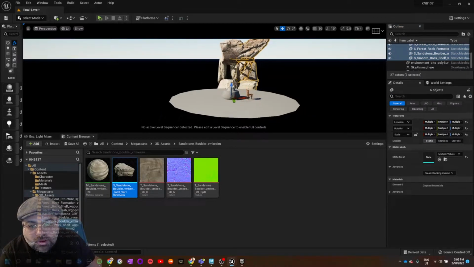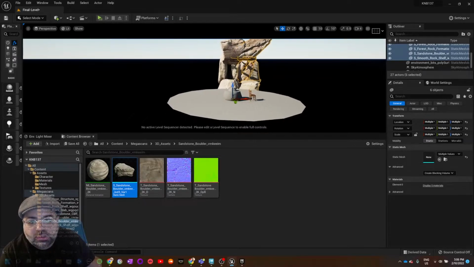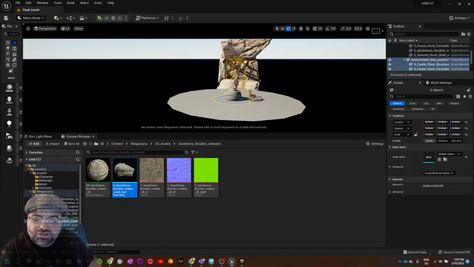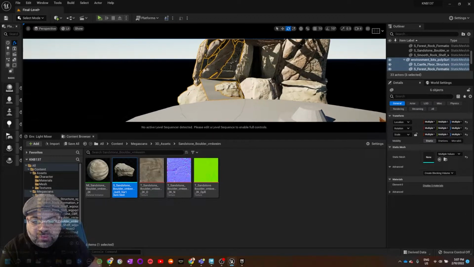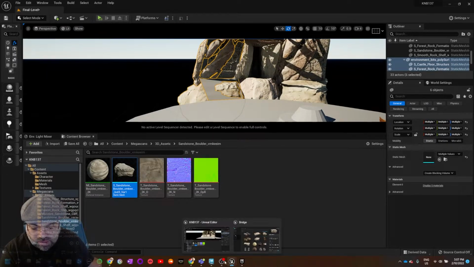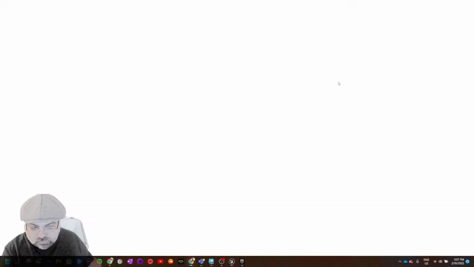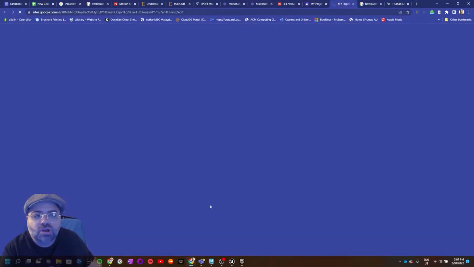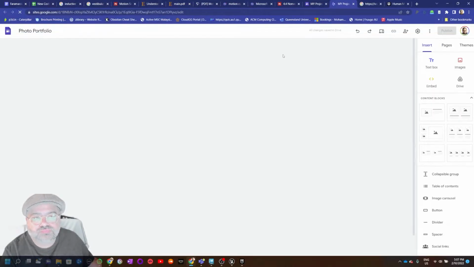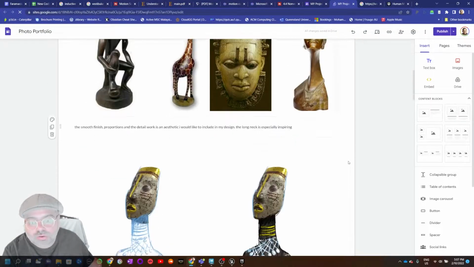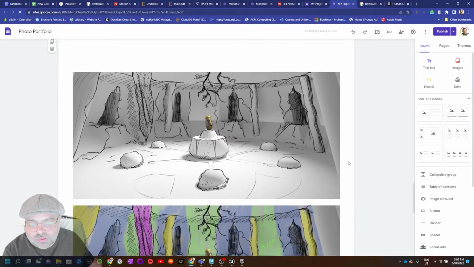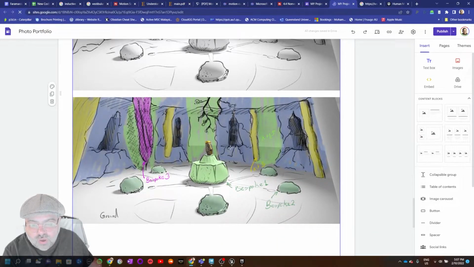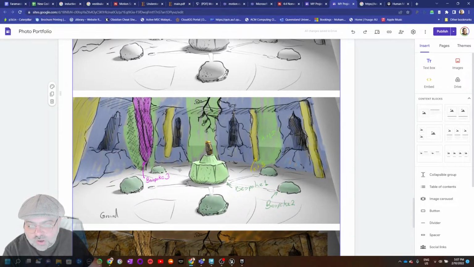So what I'm gonna do here is basically just make another variation of this wall so that it doesn't repeat too much, if that makes any sense. So going back to my project here, you can see that I have 1, 2, 1, 2.